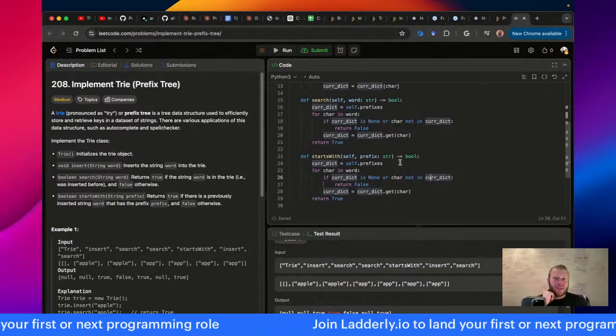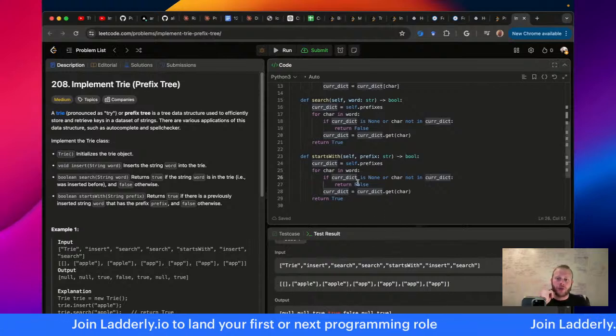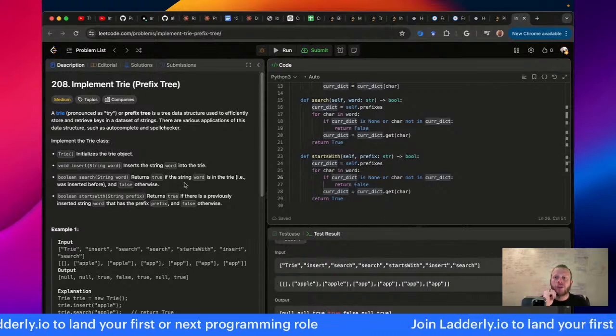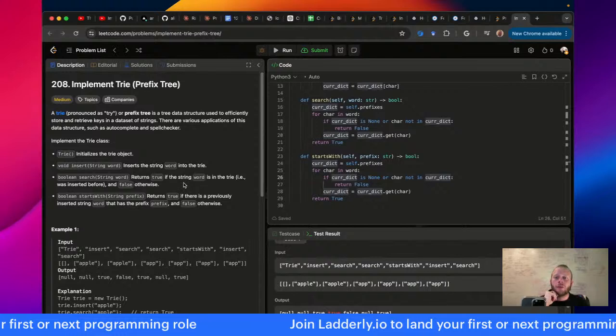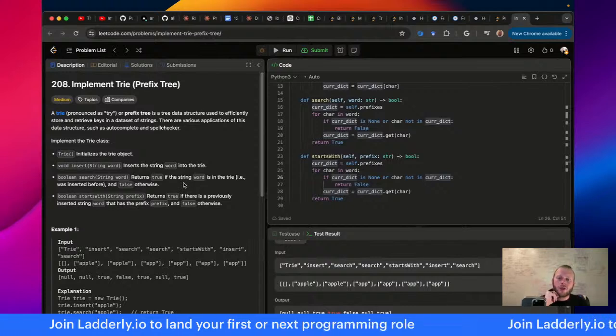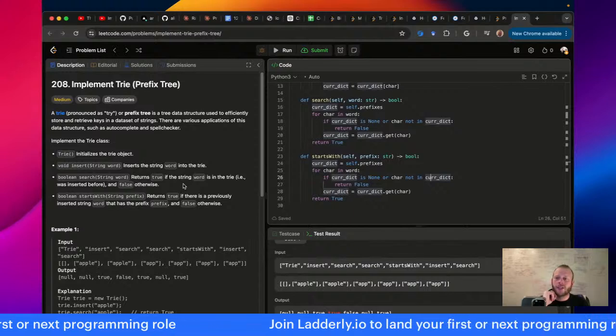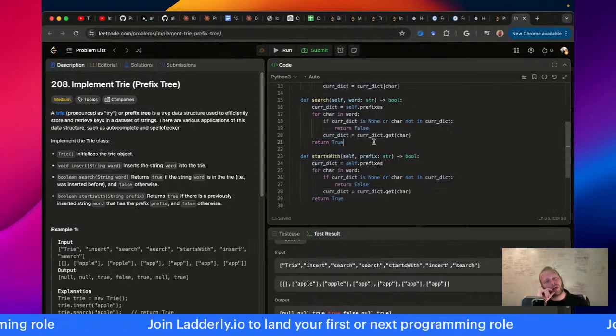Now, I would say I have the word app in my try, so it's strange. Insert inserts the string into the try, returns true if the string was inserted before, and false otherwise. Okay.